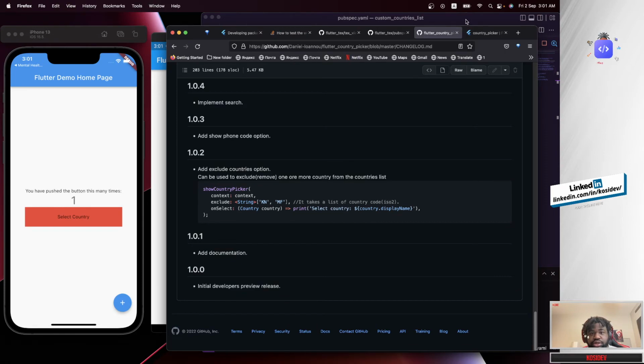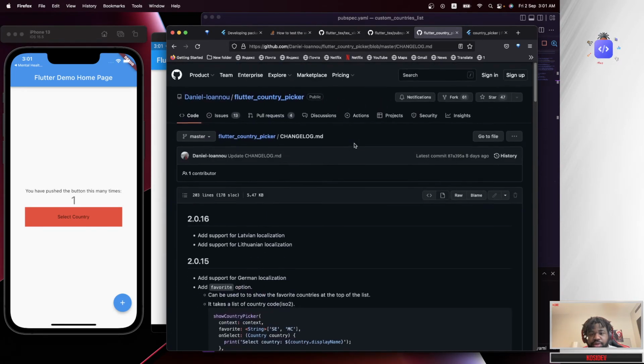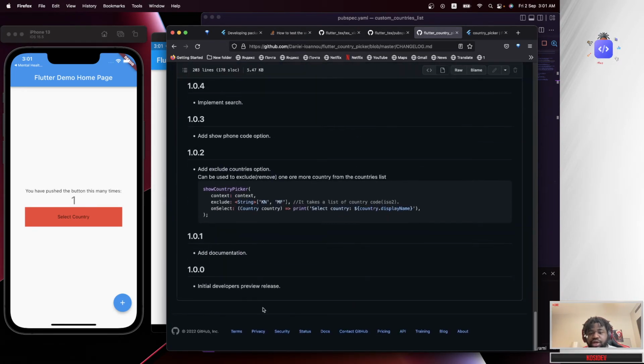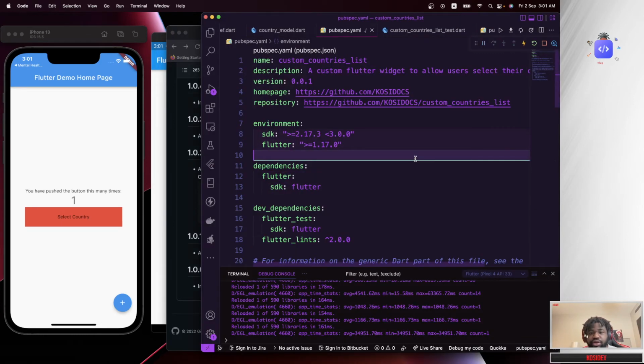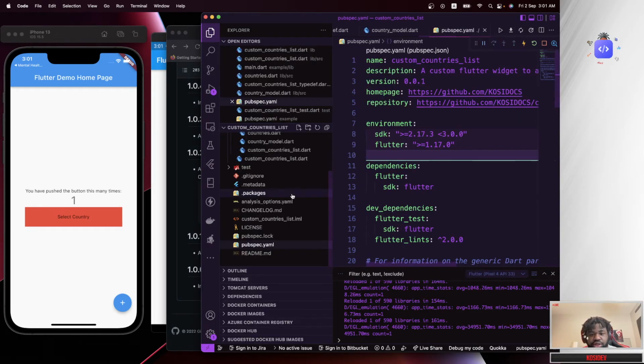So initial, yeah, see change log, so you could actually add similar stuff like this. Now the change log file, which should be this one.